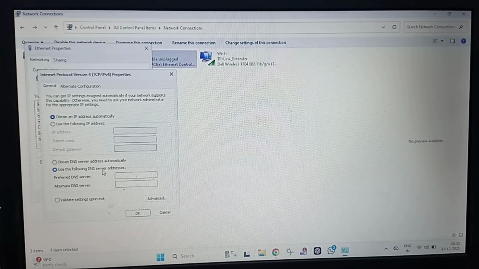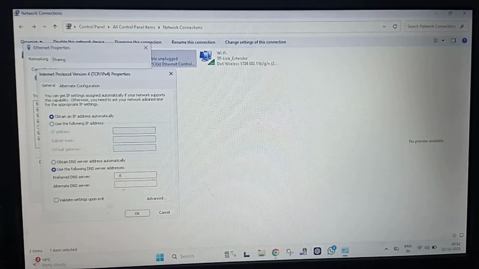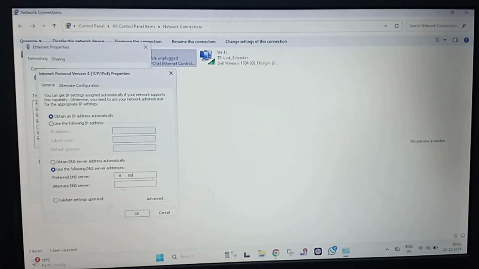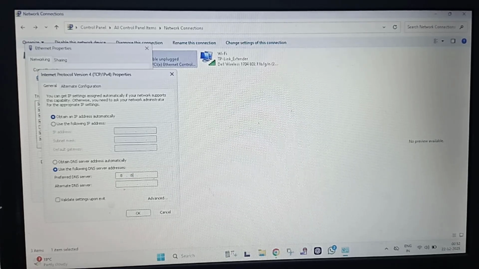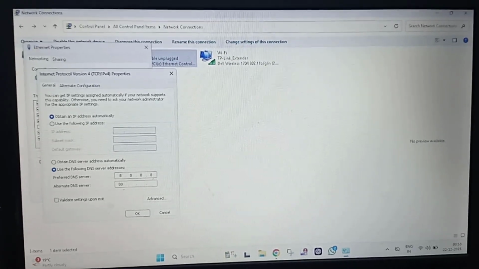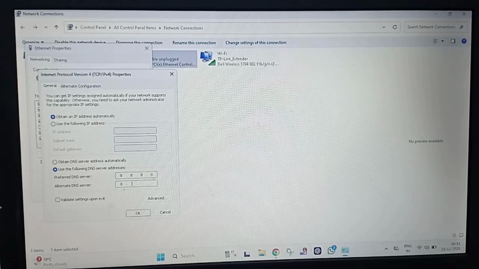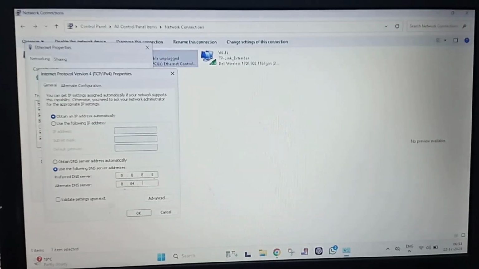Here you can see use the following DNS server addresses. You need to type 8.8.8.8. In alternate DNS server, you need to type 8.8.4.4.